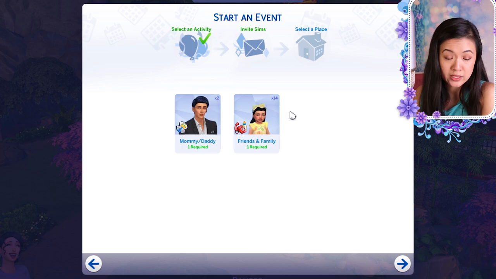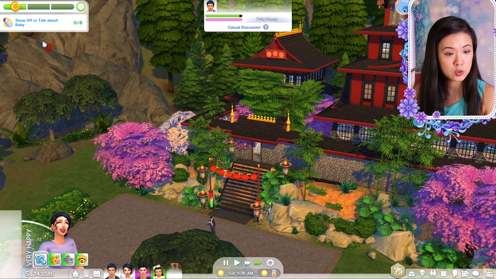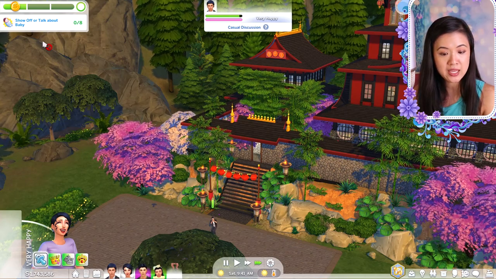Okay, so I invited, I didn't even realize I invited that many. So I've invited about 14 people to this. So just close friends and family, and it's going to be at their palace. The only thing you have to do here is show off or talk about the baby 8 times.